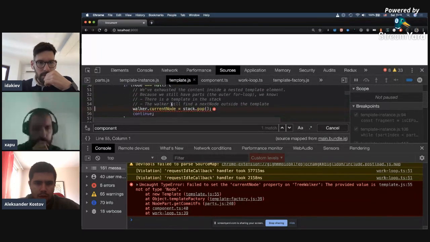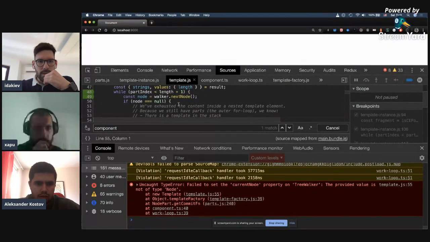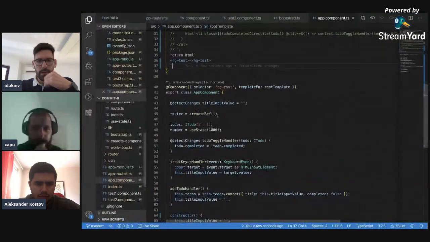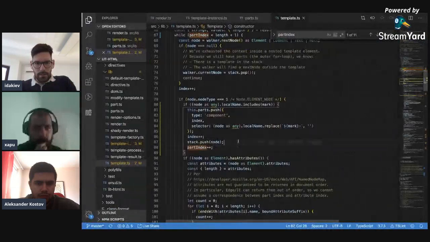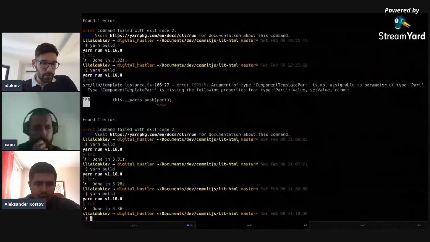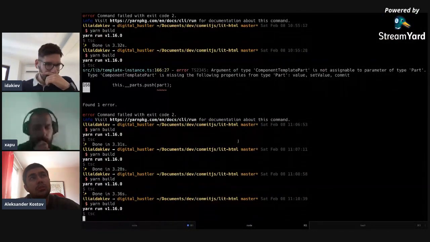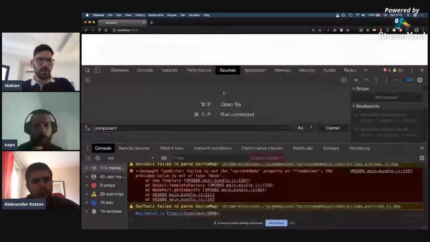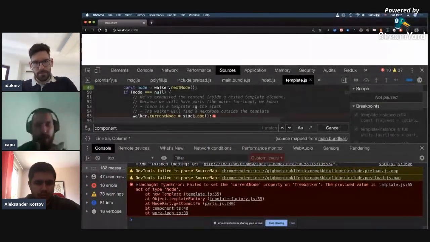Okay, here. This is inside the template, the stack pop. It's not working again. And this is maybe because of this thing. Maybe. I don't know. Why do we need to push it? Part, and then I'm not sure. This is strange. But why does it say that it's not a node when we're pushing a node?